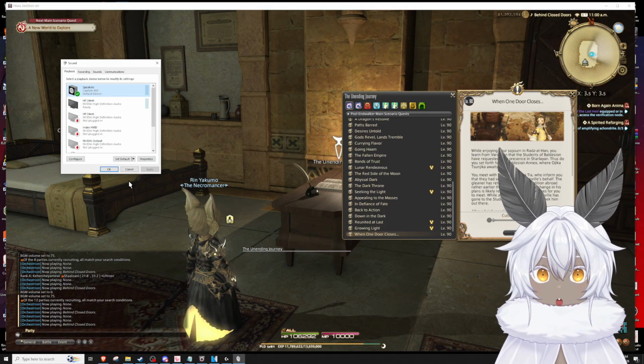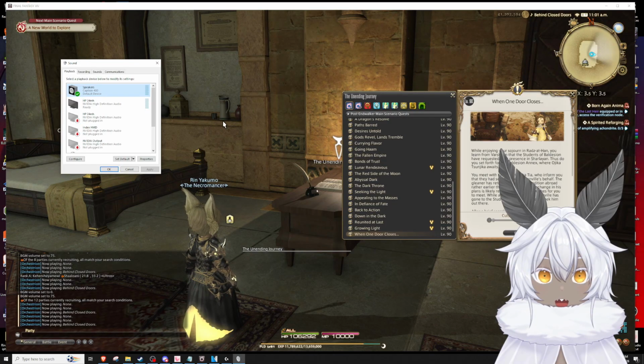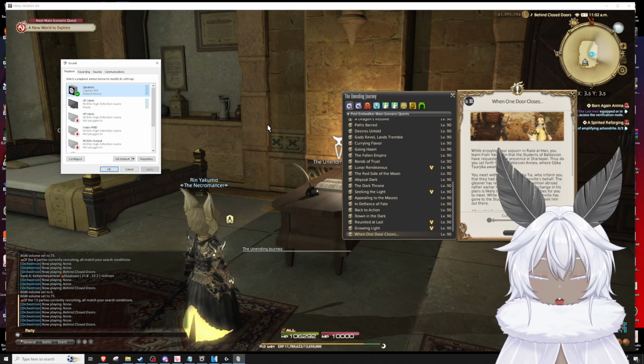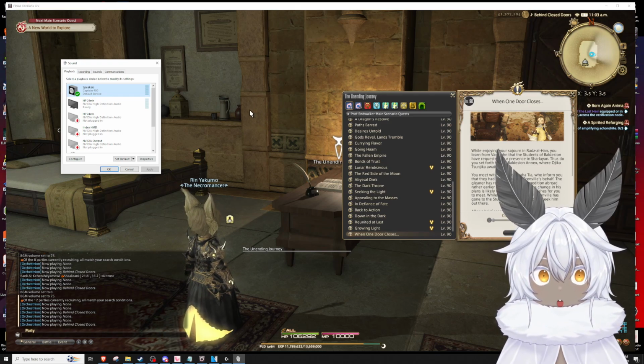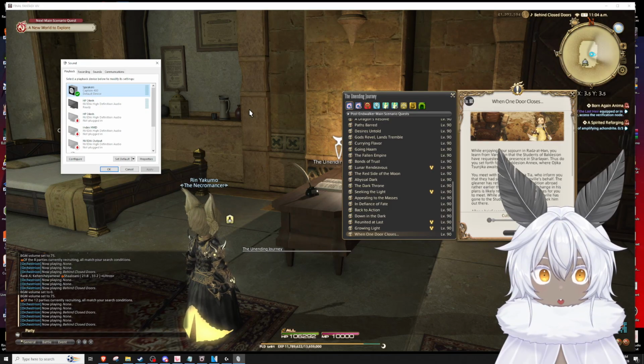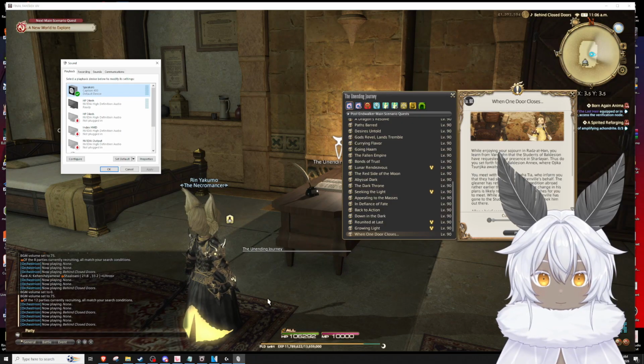Now, if you are playing other games that utilize 3D spatial sound, it is okay to turn this specific setting back on for those. But if you're streaming or recording Final Fantasy XIV and you need to pick up voice acting or any dialogue during cutscenes, you want this off.